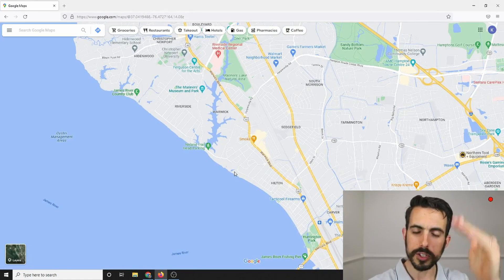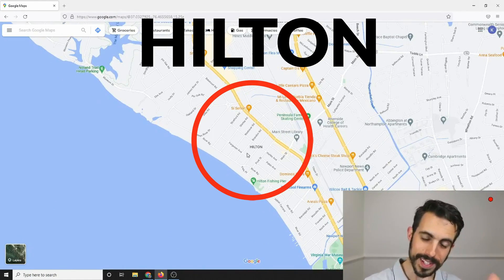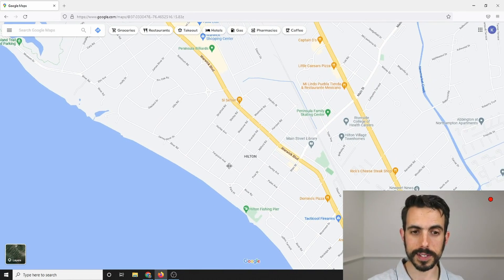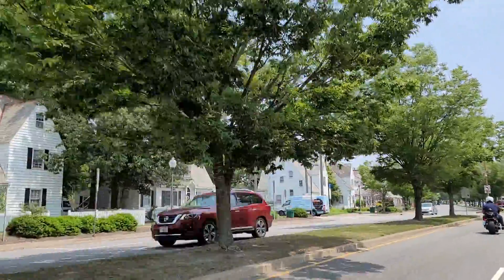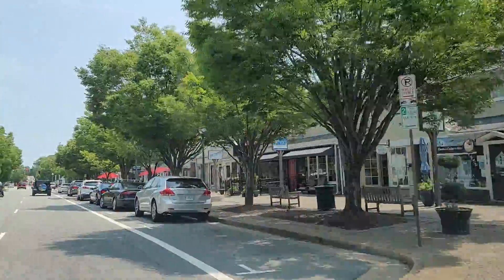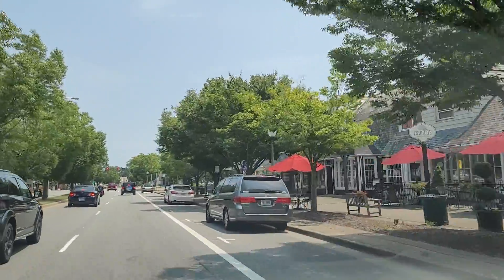Next, we're going to shift attention just further south into a neighborhood called Hilton — another area on the west side of Newport News. It's extremely unique. I've called it a 'Ghent light' — if you know Ghent in Norfolk, there's an area with real old mom-and-pop shops, restaurants, cool hustle and bustle where you can walk from place to place. Hilton is similar to that.